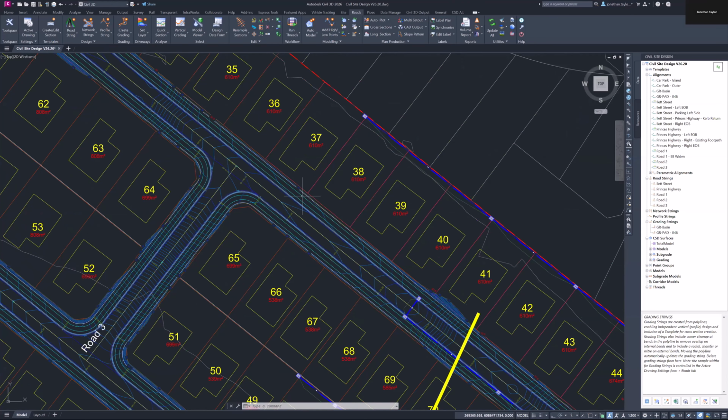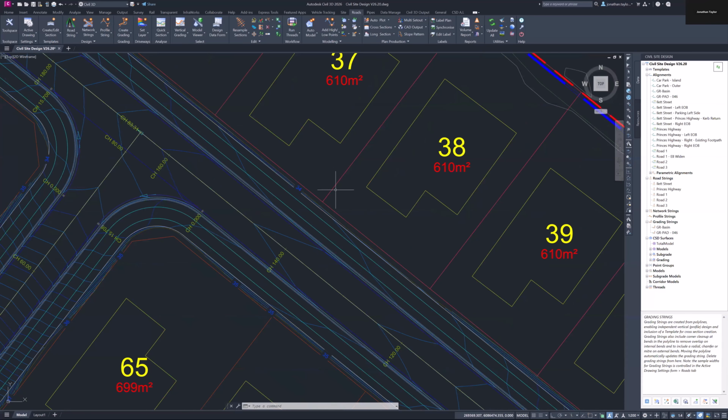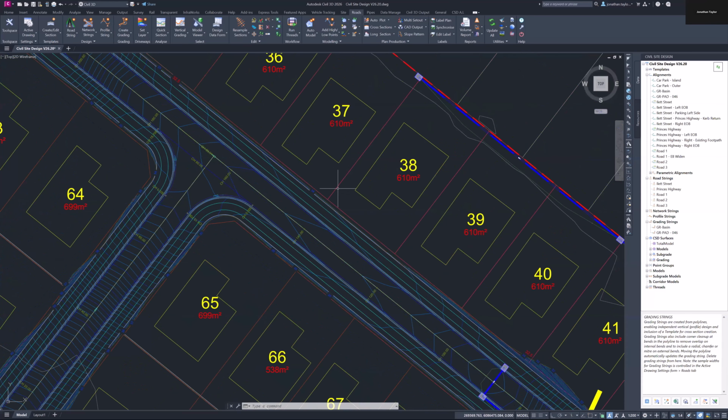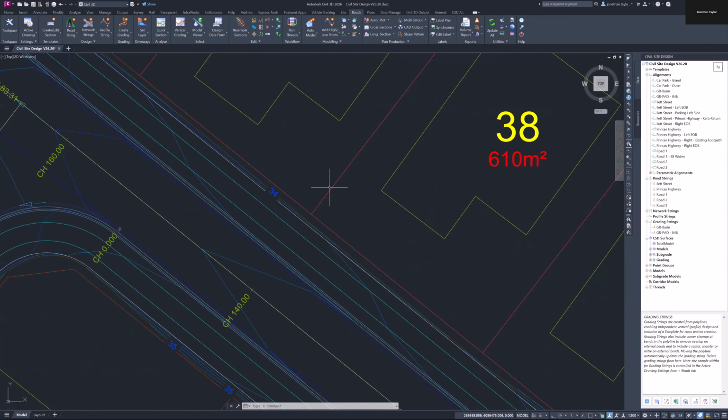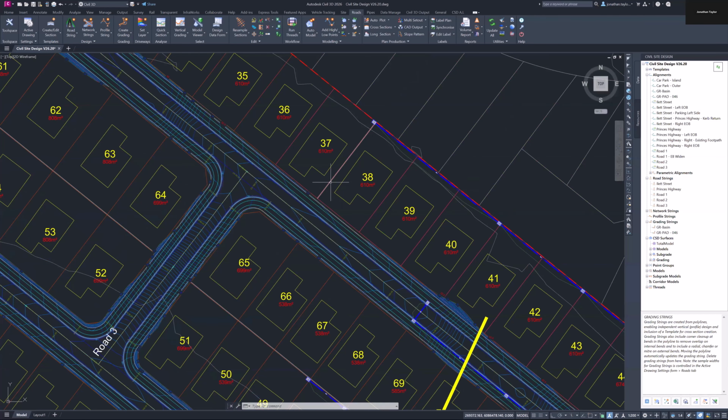By the way, if you are looking to use this tool for example, these boundaries, obviously they would need to be polylines, which these are not, but you would also need to make sure that you have some kind of small offset because you do not want to have grading strings on top of grading strings at exactly the same location when you come to do your modeling later on. So it's important that you have a very small offset.